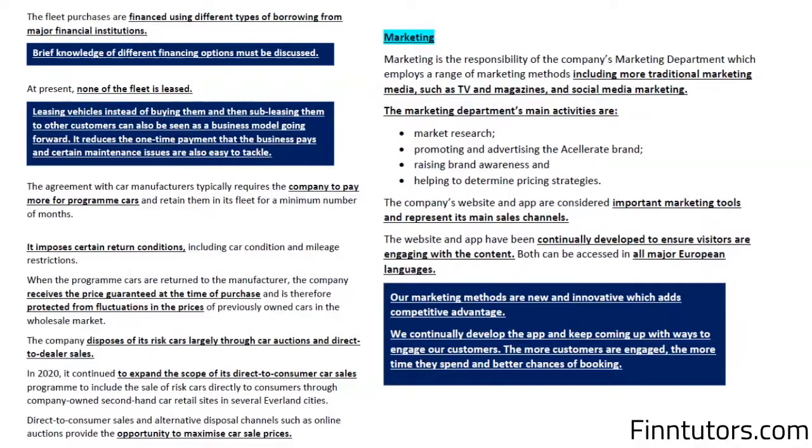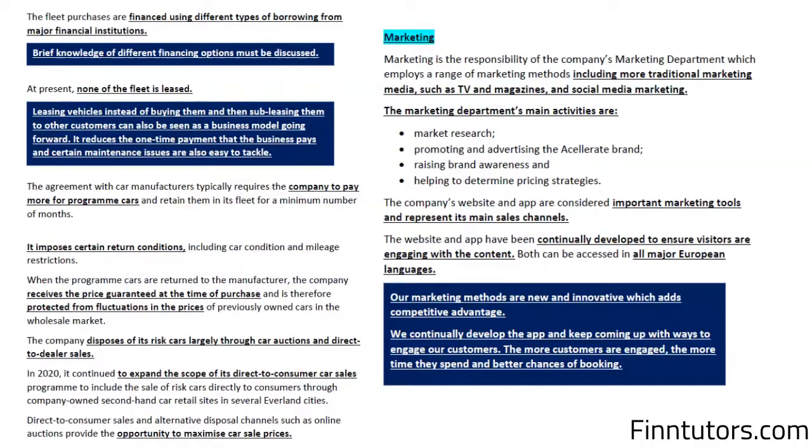So, leasing vehicles instead of buying them and then subleasing them to other customers can also be seen as a business model going forward. It reduces the one time payment that the business pays, and certain maintenance issues are also easy to tackle. So you lease the car from the manufacturer and then you sublease it to a customer that takes it on rent. This can be used for long term rents. It is possible. Generally, this leasing happens for a longer term period, but rental companies are also starting to do the same. So, again, an opportunity, a light bulb that goes off in my mind.